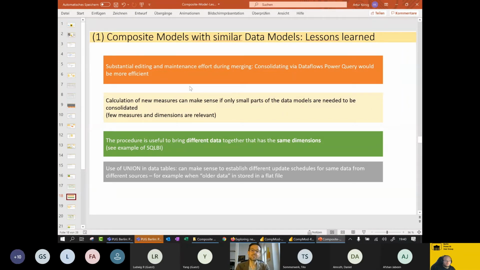Of course, it can also be useful for some special use cases. For example, I have the older years stored in a flat file, and all the time it was still loaded again and refreshed, because I use web data sources too in import mode. You cannot fold them, so you can separate the refreshment of the flat file. You can create a separate Power BI dataset and just add it then to the other model, and don't have to refresh it all the time with the other submodels. This was a cool thing, but overall, consolidation will not be my main use case for composite models.